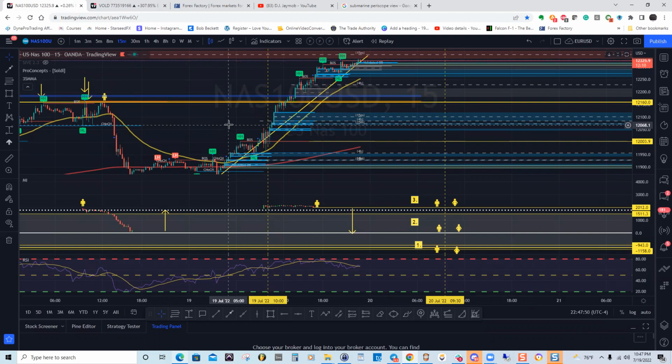And I use the 10-20 pip rule. Somebody hit the mute button. So yes, you can use this strategy to help you pass your prop challenges with no problem. If you can understand this and master it, then you can go to New York NAS at 9:30, or wait for 12:30, whatever the move is, and once everything lines up, you can take your trade and pass your 8%, your 5%, and go from there.